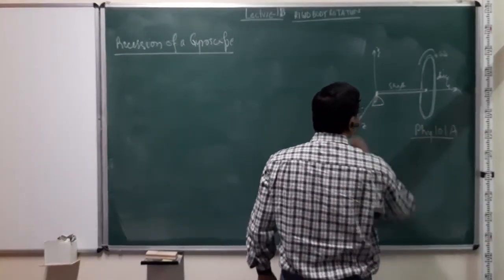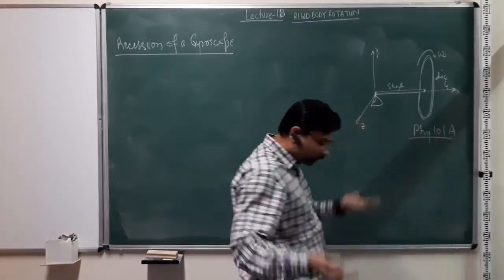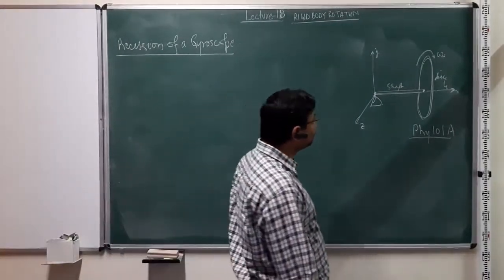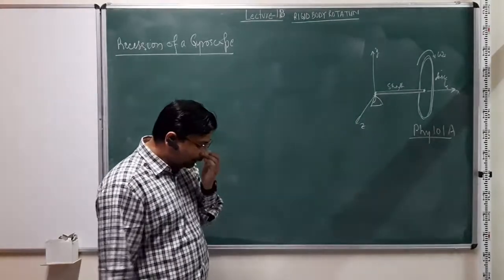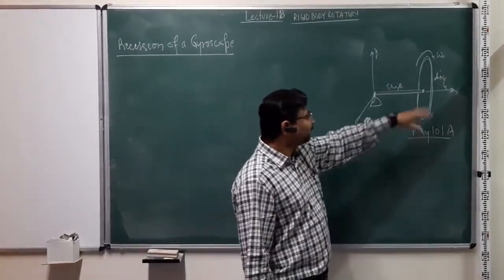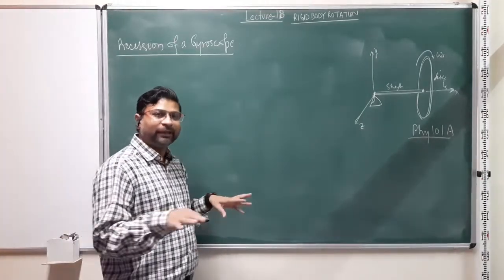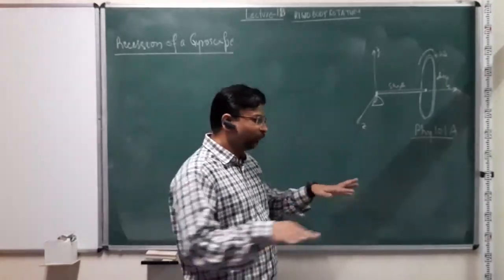We can make this a pivot point here. This is held like this, and right now I'm holding it at this end so that it does not fall down and there is no change in the state. And now, if I let it go from here, what one sees is that if the disc is spinning, it starts to rotate rather than falling down, which normally is expected.